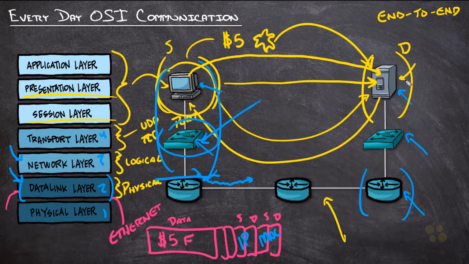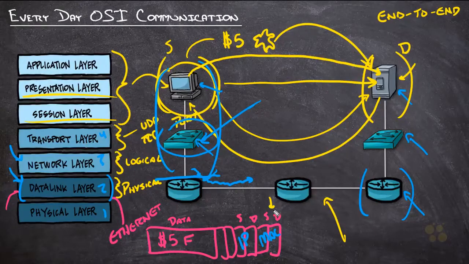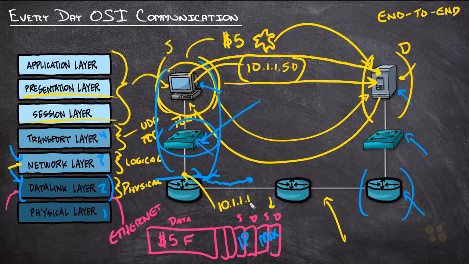but it's still trying to communicate with this one right here. Down at layer 2, it's going to say, what device on my local network can help me get there? Think about it this way. This router has an IP address, right? I think I called this one 10.1.1.50, the address I came up with when we were talking about network layer addressing a few videos ago. This one is probably, if you follow what most people do, 10.1.1.1. It's either the first or the last IP address in that network, right?